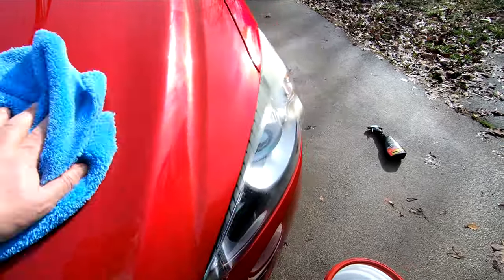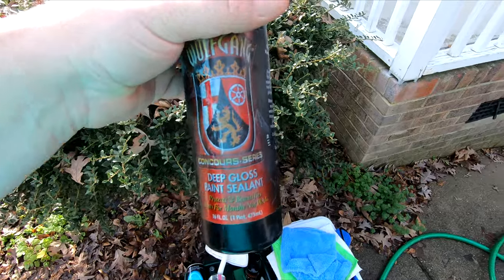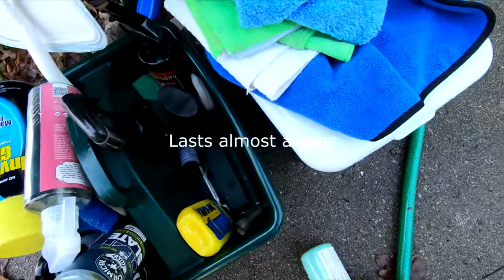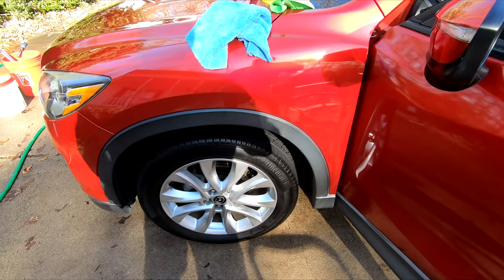I was using that Wolfgang stuff. I'm not a fan of that Wolfgang anymore. It did seem to repel the water for quite a while though. But that stuff, man, the gloss paint sealant. This stuff, you get that on your trim, oh man, it's a mess to get off. Seems to last a while though. All right, so on. Got this waxed on, did the wheels.